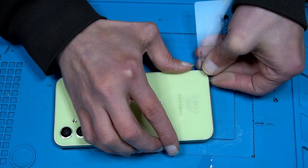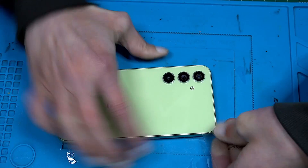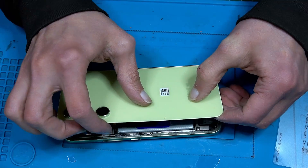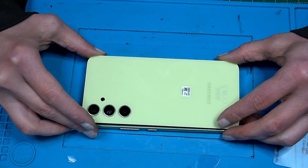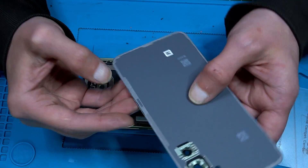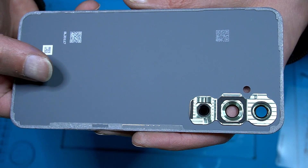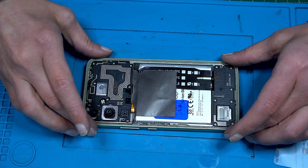Now it's cold again. Shouldn't be that hard to open, let's just keep proceeding. I still don't know if this is plastic — it kind of feels like glass. Yeah, no, it's plastic. Carefully lift it up — yeah, that's it. The adhesive is still very nice so we can reuse that. This phone isn't waterproof so we don't have to be too worried about that. It still looks nice — if it doesn't look nice we can put a new one on. Good, that is the inside. We have a blue sticker here.